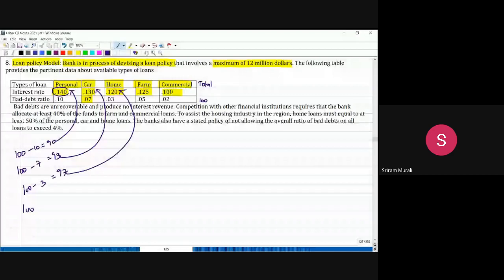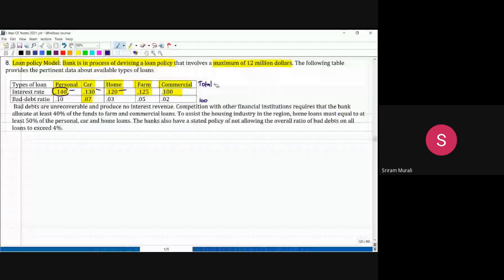So you should understand why I'm telling this. Otherwise, where will you take this bad debt? You are running some business. You have obtained some amount. The loss is also there. So how do you compensate the loss? The loss can be compensated only from the profit you earned. Otherwise, you cannot see what your net return is. I should subtract all my expenses and loss, and whatever is left with me is my profit. That is what they are trying to do with the loan policy model.